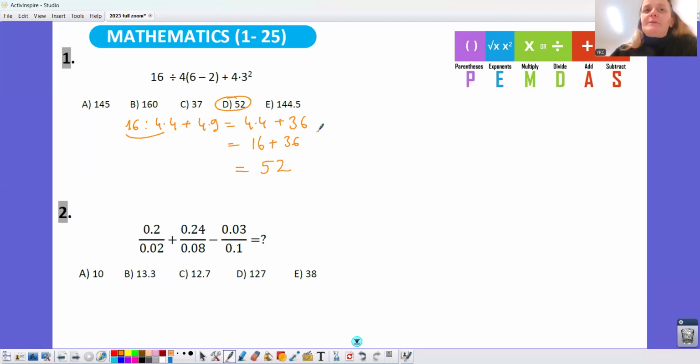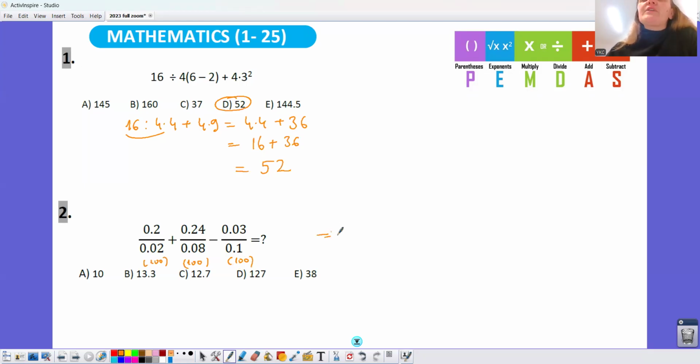So we have D. In the second question, we have fractions and decimals. For this part, you may have different ways to solve. Today I will show you, I will multiply all of them with powers of 10 to get rid of the decimal point. So here I have two numbers after the decimal point. So all this fraction, I'm multiplying with 100. Also this one, after the decimal point, I have two numbers. I will multiply by 100, all the fraction. And this one, one of them has one decimal number, the other one has 2. Because of these two, I will multiply by 100.